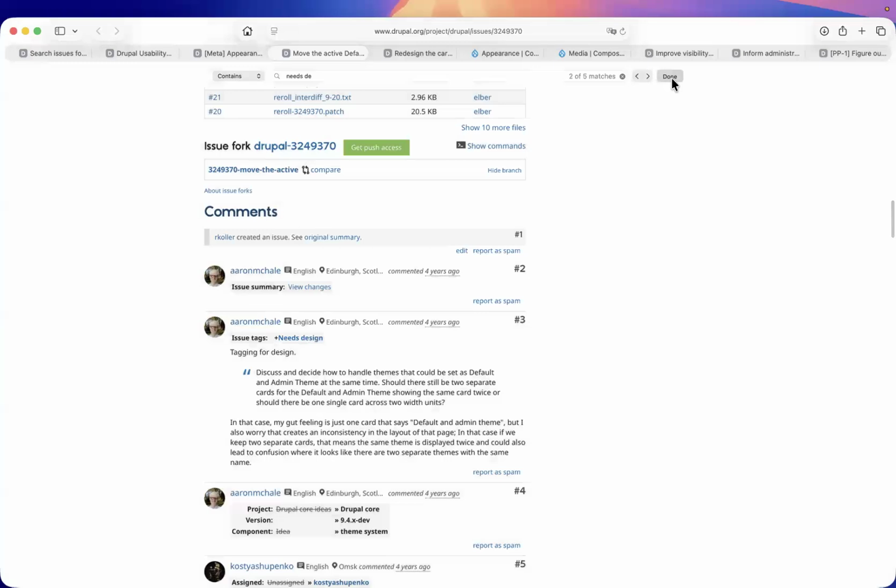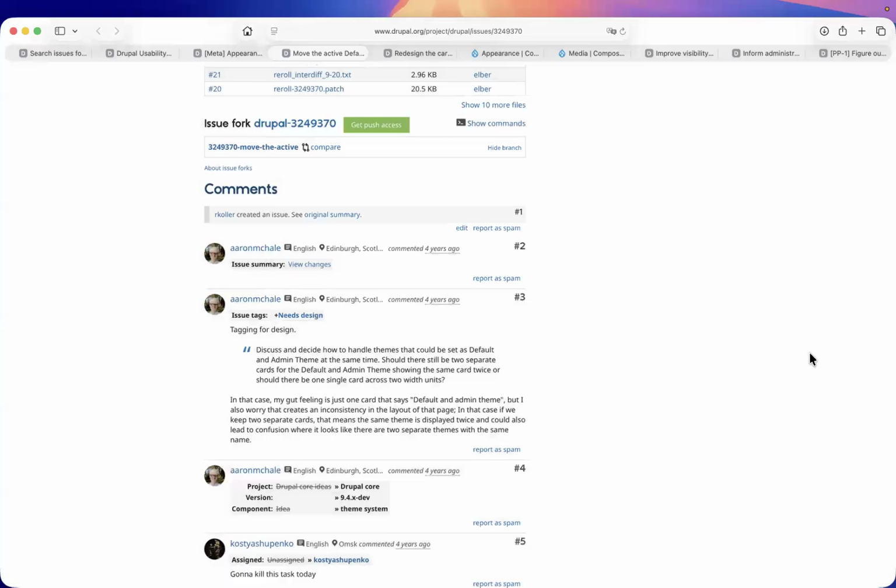But yeah, it's a really rough edge case and far out, and just taking into consideration that in recent days the admin theme got renamed to default admin, and now there should be only one admin theme.